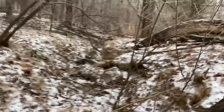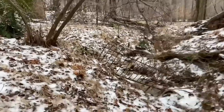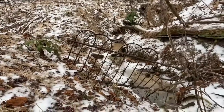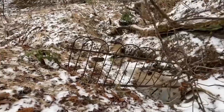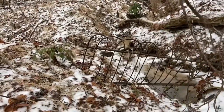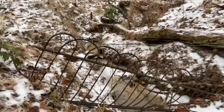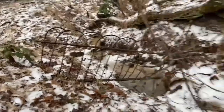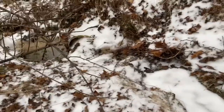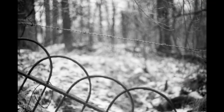The closer I get to this fence, the more I want a photo of it. So obviously it's gonna be a kind of cool composition seeing how parts of it are broken and it's at a weird angle. Barbed wire is going through it. The closer I got to it, the more I saw that. So this could be a really cool photo. Just getting through this little creek down here without slipping and getting all drenched is the hardest part.